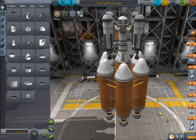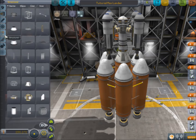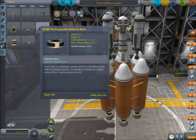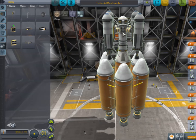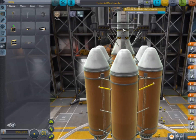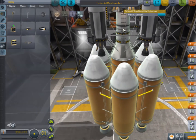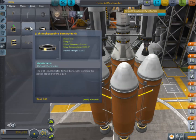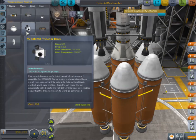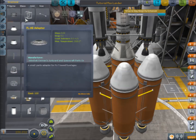I forgot this on my ship, but I realized it during the mission, so I've come back and I'm adding this to this episode. You need to add a few more things to this ship. Under utility, you're going to want to put a ladder so that your Kerbals can get down and actually explore. So grab this and place one right here. You can extend to see how far down it goes, and that should get sort of close to the ground. You could probably jump and use your jetpack to reach the ladder, but if you really want, you can add a structural piece and add another ladder.